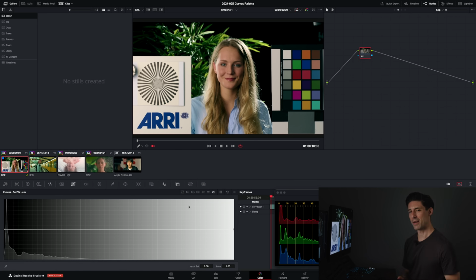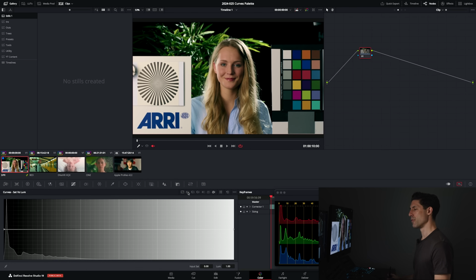Okay, a couple things right off the bat. Is that a little overwhelming? Have you ever gone into this panel and thought, this could be fun, maybe I can do something interesting in here, but I don't even know where to begin? I'm not even sure I'm using the right curve for what I'm trying to accomplish. If so, don't worry, because I'm going to give you a really simple rule of thumb right now that's going to help you know which tool to pick and confirm that you have chosen the right tool for what you're trying to accomplish.